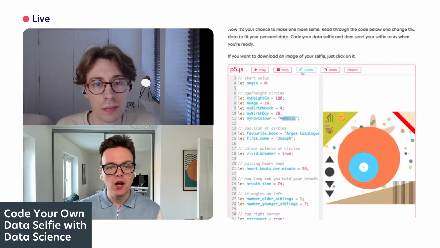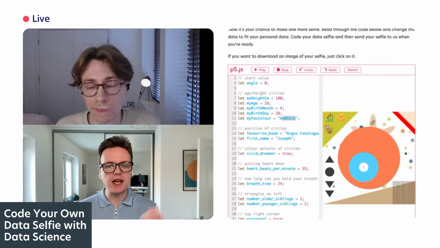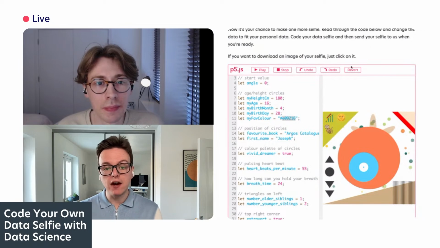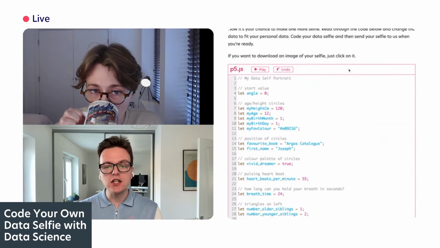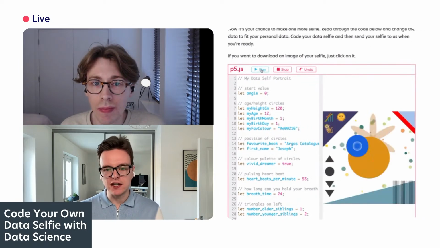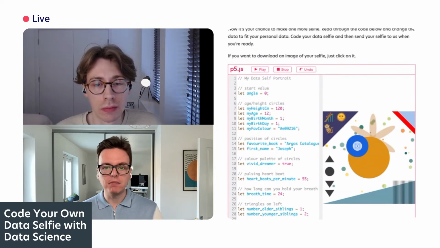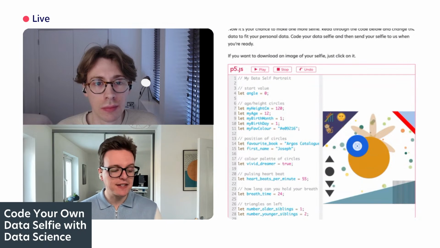So undo, redo. But Daniel, at some point, everybody when they're computer coding makes a mistake and they can't work it out. There's an error message, something goes wrong. What you can do is if you hit this revert button, it will change everything back to the way that it was at the beginning. So if you have a problem, then you can just hit the revert button. How does that sound, Daniel?